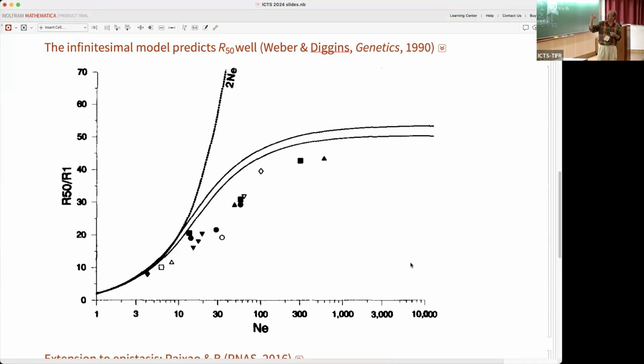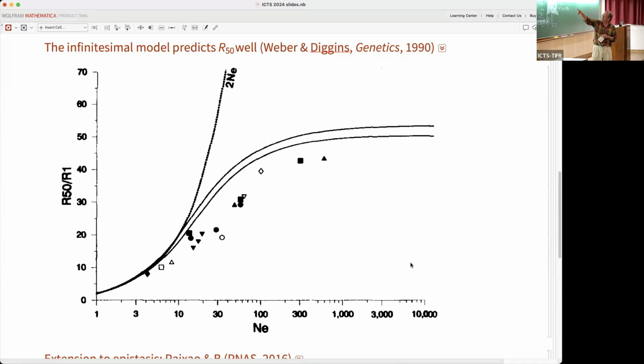So the ratio, the change in the mean over 50 generations divided by the change in the first generation, the maximum really is 50, right? If you had an infinitely large population and you just kept going at the same rate with no slowdown, you get to 50. And that's the right-hand side here. So what we're plotting against is effective population size, estimated from the number of flies that were counted and so on.